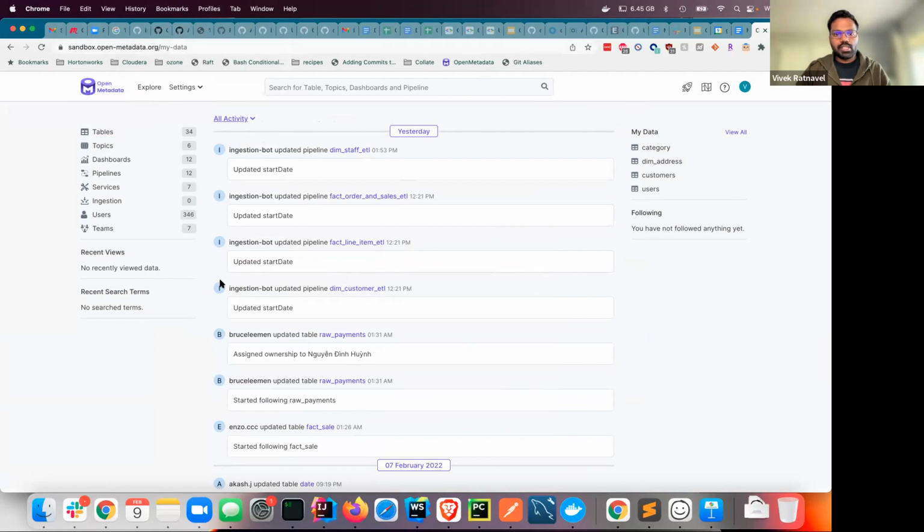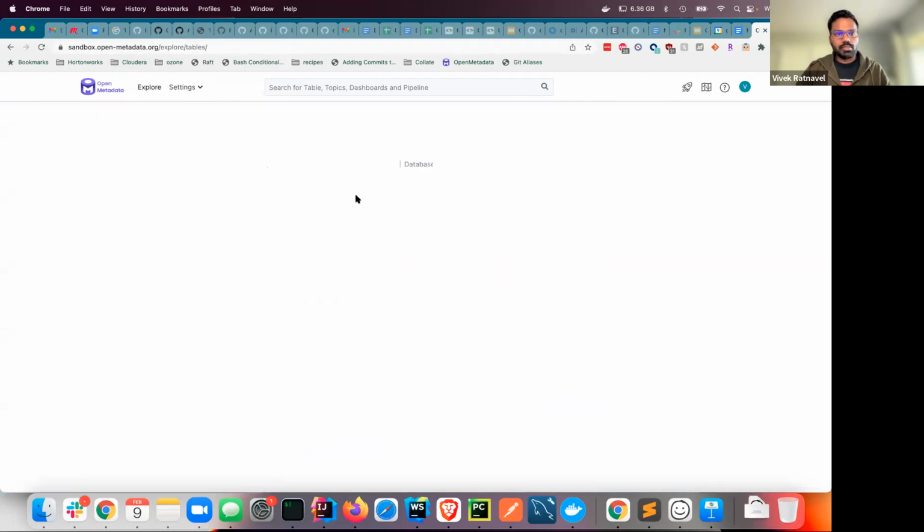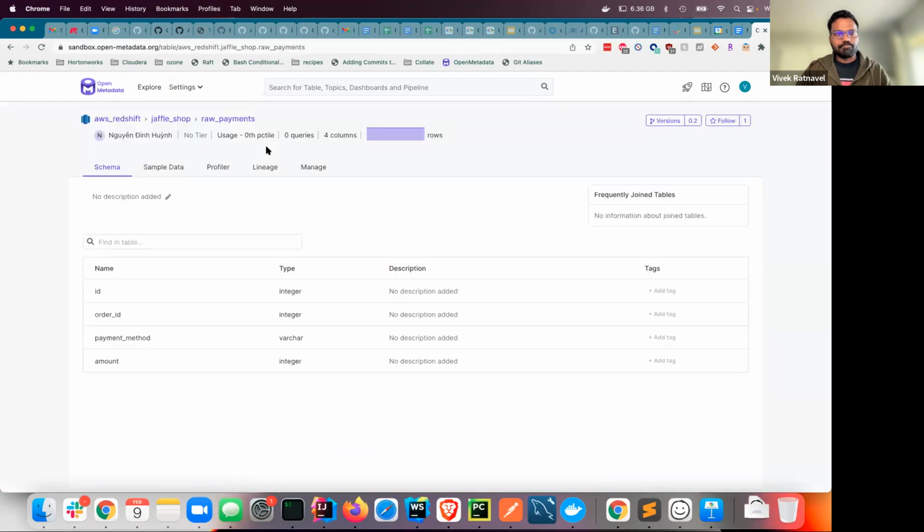And it will not just be here, but also, for example, this one doesn't have a description, and I am not the owner to edit this description. So in this case, I should be able to request a description from the owner. We will add the user experience in such a way that users can request a description from here for this whole schema, and they can also request a description for each of these columns.